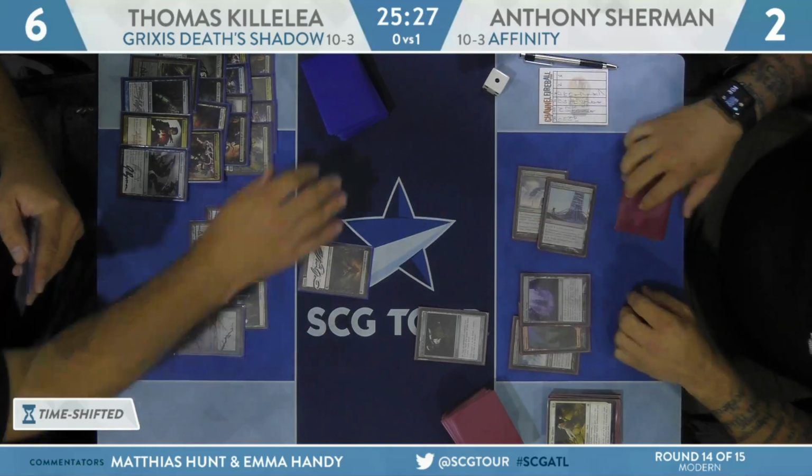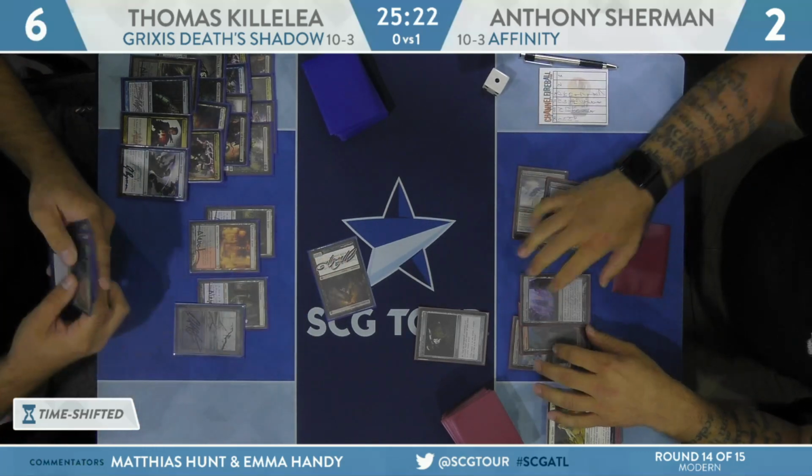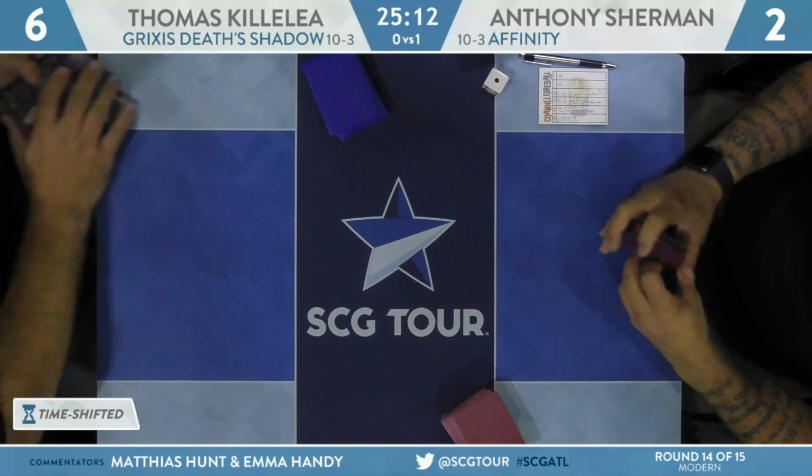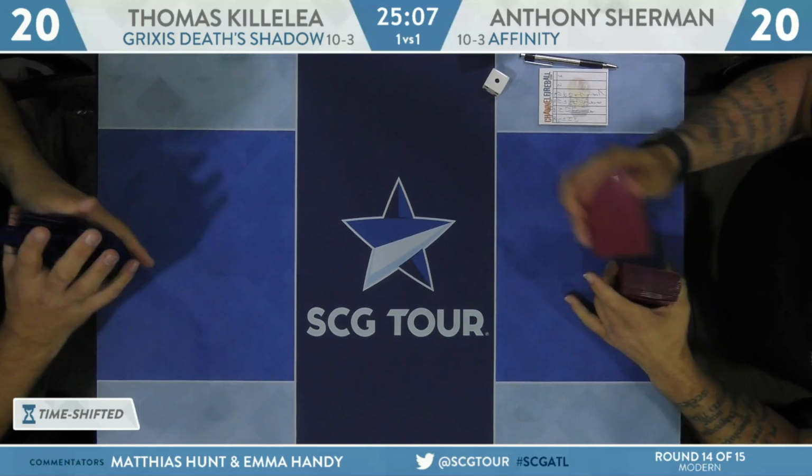Oh, my God. This is right down to the wire. Yeah, one card in Sherman's hand. Here's a swing. It's a chump block with the Ink Moth. And Fatal Push. No, it's not a chump block. He clears it out of the way, and we go to game 3.